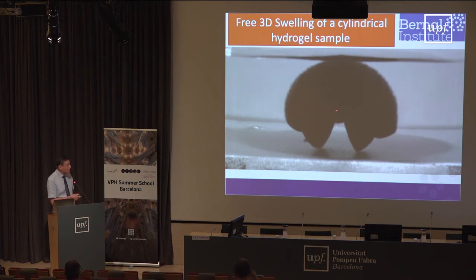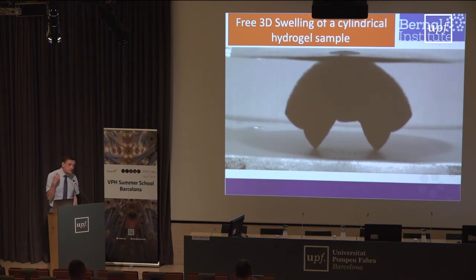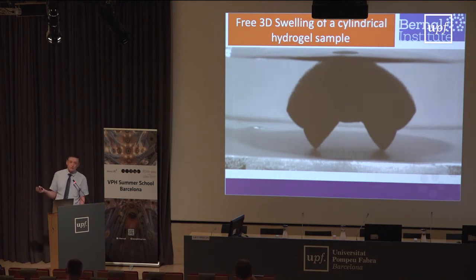In the meanwhile, the ions go out of the gel and the water goes inside, and they actually compete with one another. At some point the water also reaches the center of our gel, and progressively it goes back to the original cylindrical shape. Going back to the cylindrical shape demonstrates that our gel is purely homogeneous. So we have a purely homogeneous gel, but still it goes into those mad shapes.